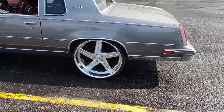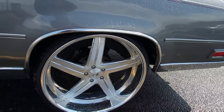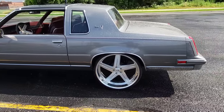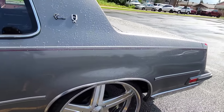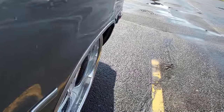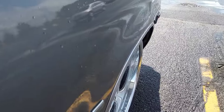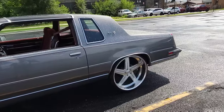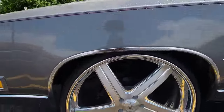They didn't lie. The wheel did go on without any frame notch, because this car does not have no frame notch, guys. Usually, like I say, when you put 24s on a G-body, you got a frame notch because the back of the wheel hits the frame. But Billet Specialties got an offset fitment that will clear the frame. Look at, guys, they're in there too. Not like they poke out. They have a nice little squat or tuck, you know. In the front, no cutting.